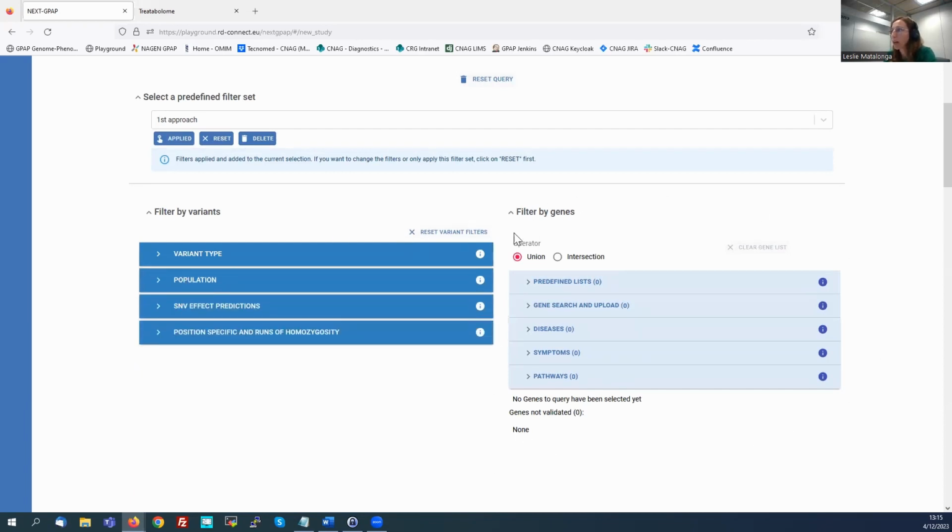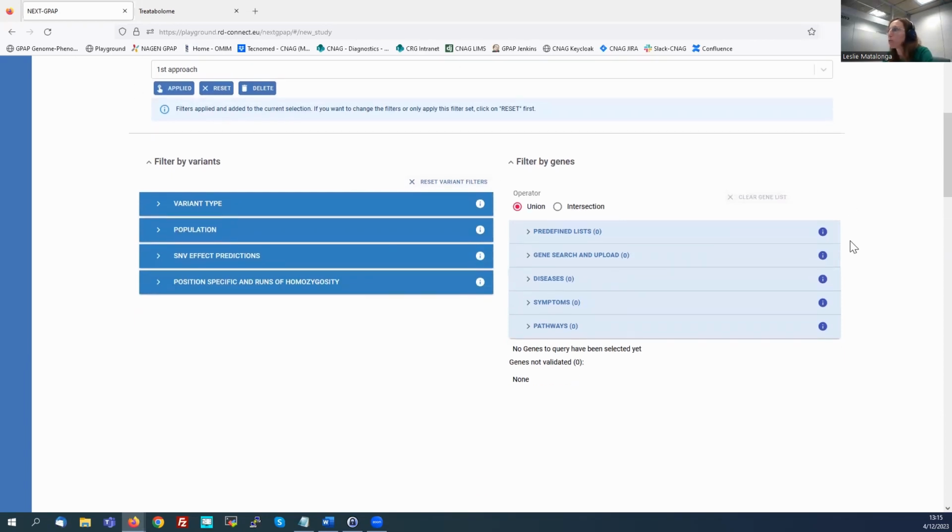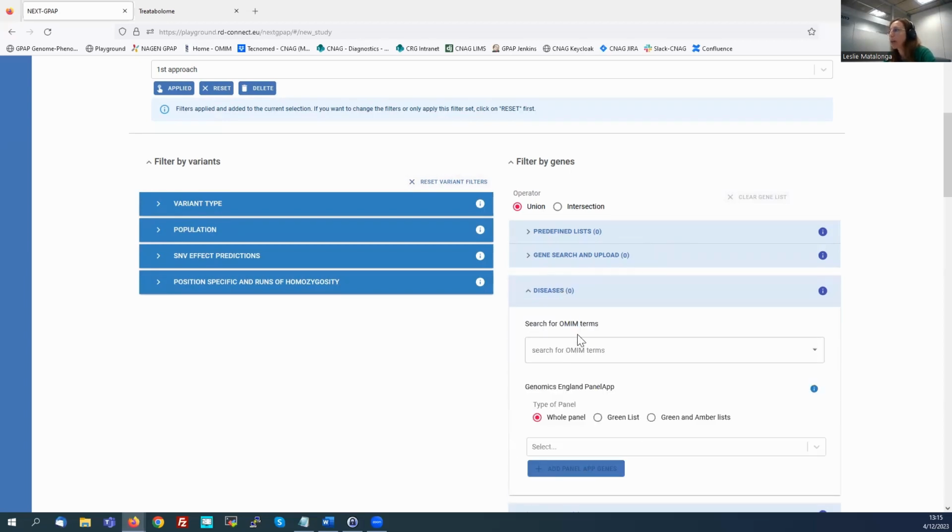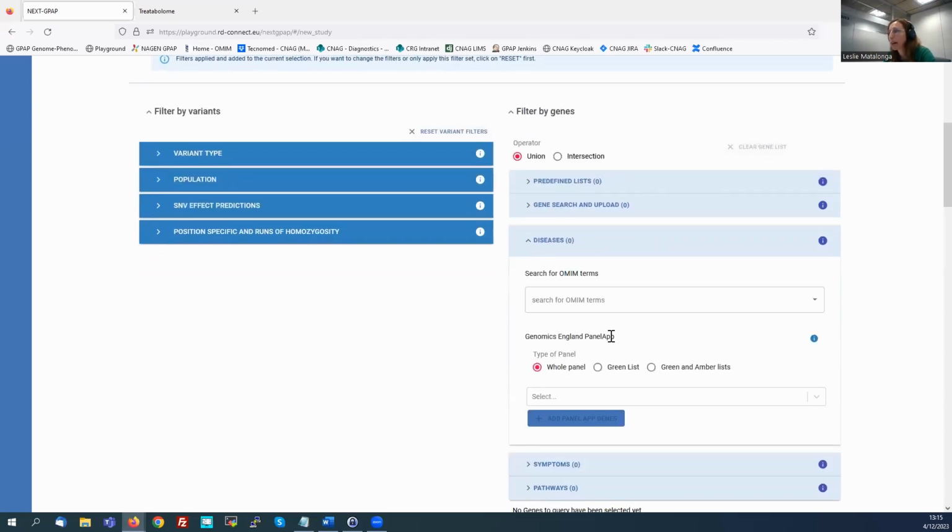And on the right, you have the information to create your in silico gene list. And here it's very similar to what you already had. So I will just go through the new things. At the disease level, as you know, we had PanelApp integrated.